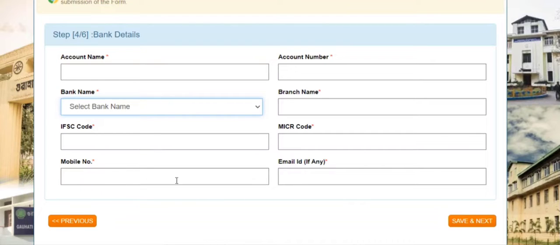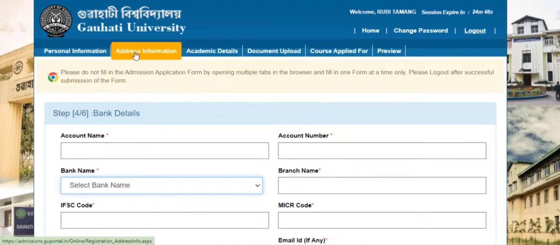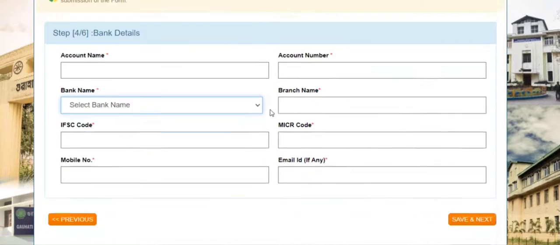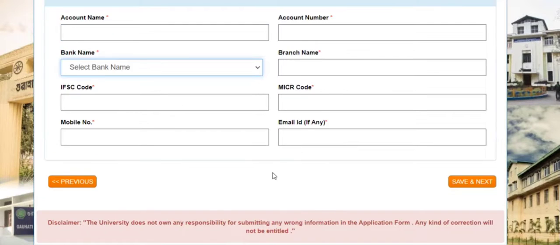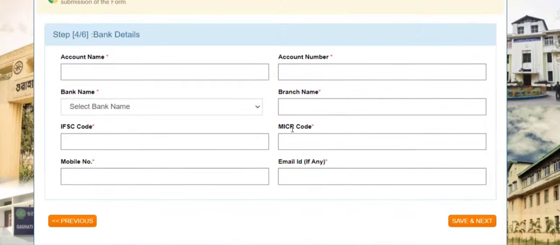So you have to give the same mobile number and the same email ID which you used previously when you were filling the previous steps. But remember one thing, both your mobile number and your email ID should be in working condition. It should not be an expired one, because you will get other relevant information on this mobile number and the email ID itself. So kindly note all this information, because you will require it when you are filling the application form.